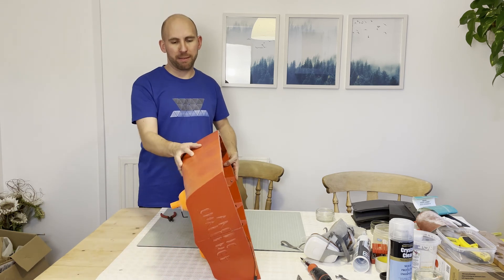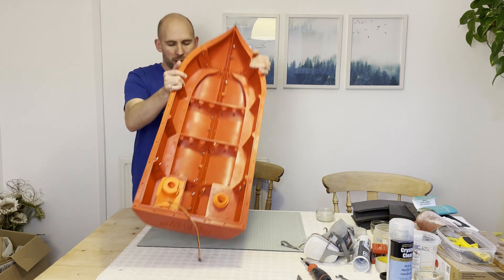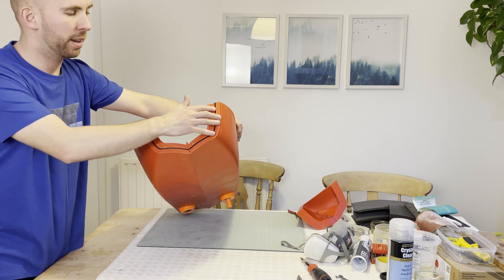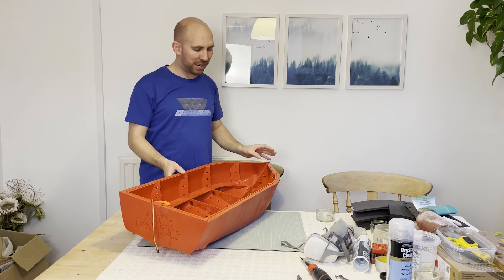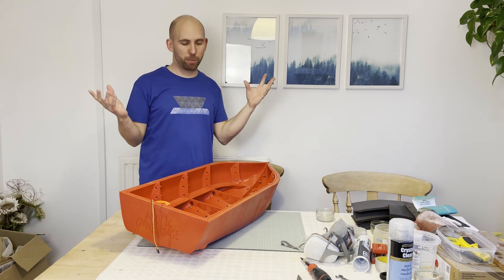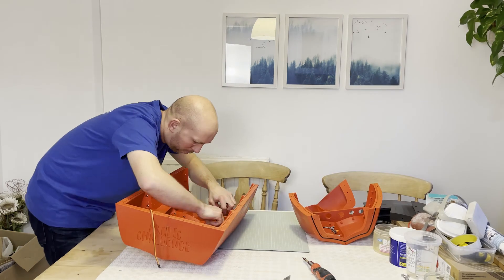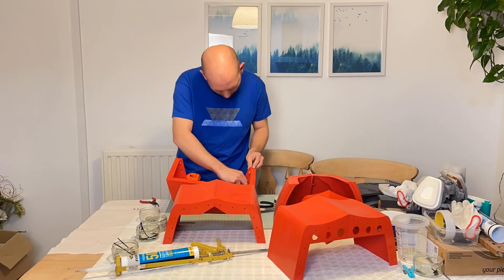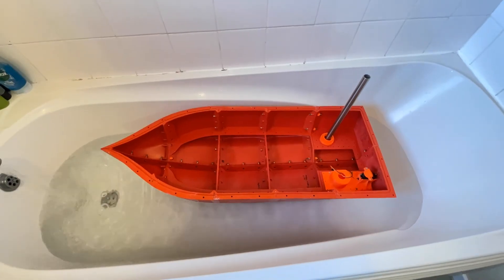The edge of the 3D prints should be waterproof but we still have gaps in between which aren't waterproof. When I designed it I used an O-ring along the gaps — you can see the O-rings that line the edges of the 3D prints where they come together. But because there was warping on the prints the gap is bigger than the O-ring allows for waterproofing. To solve this I'm going to take it apart, get rid of any old silicone sealant and put some big thick beads of silicone sealant along the edges, bolt it together, wipe off the excess and hopefully have a waterproof boat. I also applied a second coat of clear coat spray just to make sure all edges were waterproof, and then applied the silicone sealant. And there we have it — our finished boat and it floats.